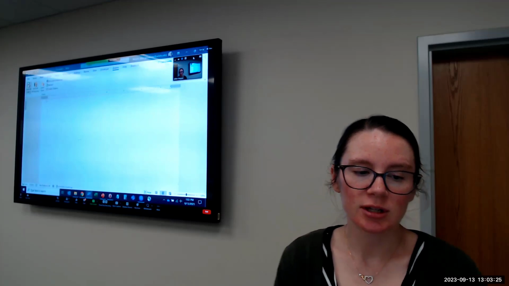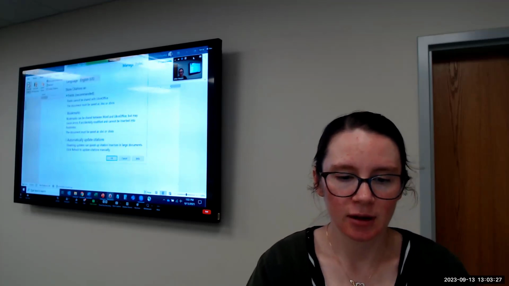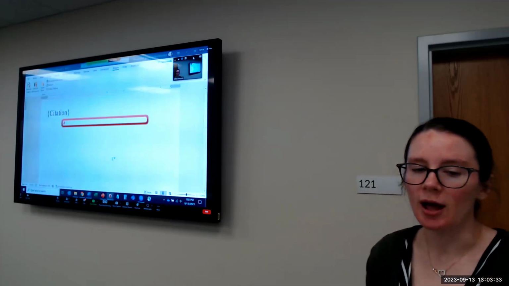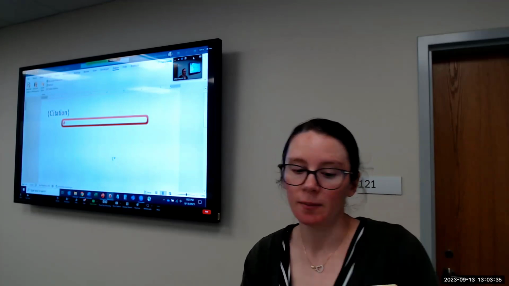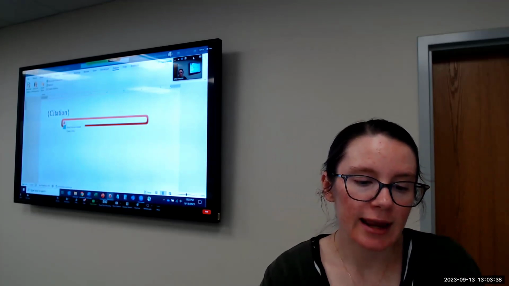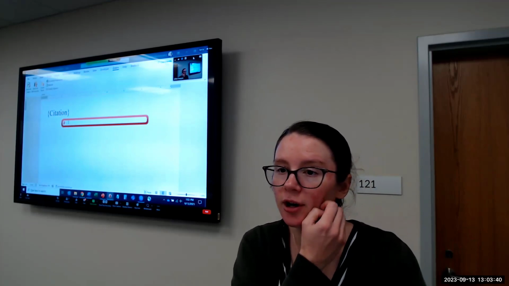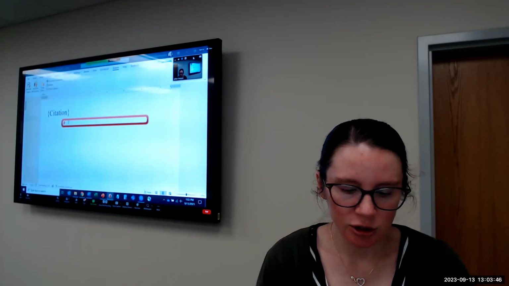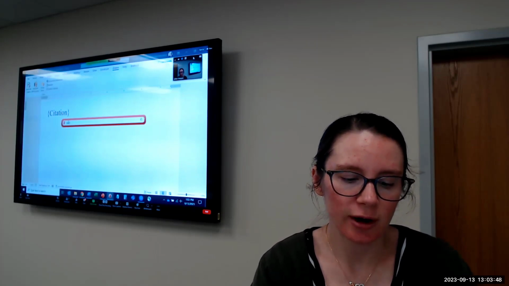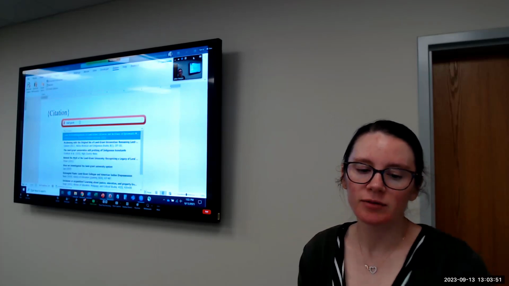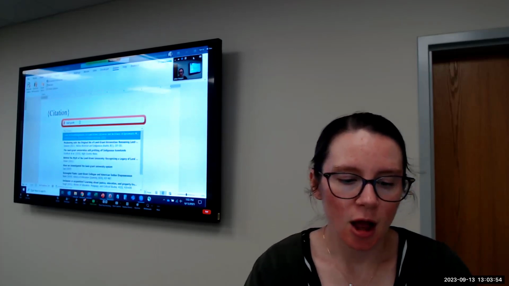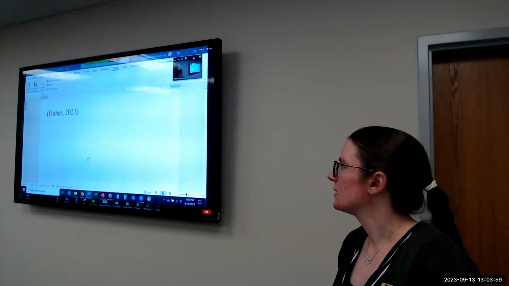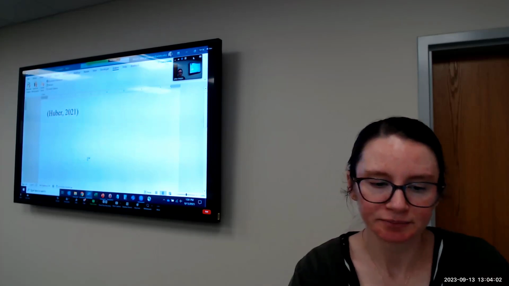To add a citation, you just click Add Edit Citation and click OK. And it's going to give you this little search box, which is going to search across all of Zotero. So you could search for a specific title, you could search for an author, you could search for the name of a collection if you knew you wanted to bring everything in. I'm just going to search for land grant. Then it's going to show me all of the items that mention land grant somewhere. I'll choose the one that I want to add in and then hit enter. And I have an in-text citation formatted for that IEEE style.